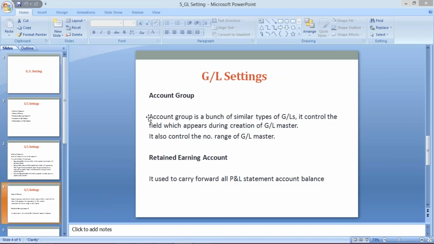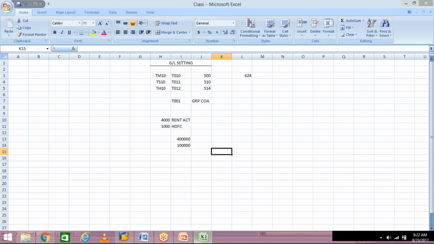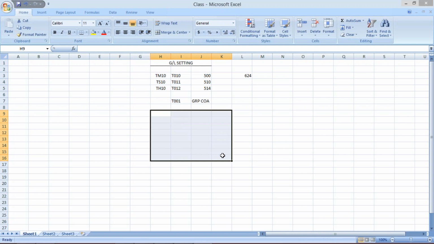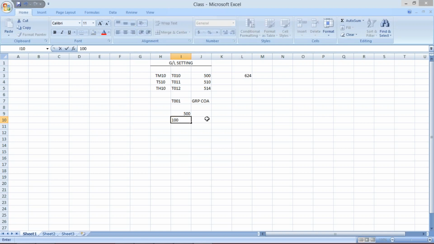So the client will give you the GL accounts and decide. Let's suppose a total of 500 GL accounts are there, out of which 100 belong to the revenue account group, another 100 belong to the expense account group, 80 belong to the asset account group, 120 belong to the liability account group, and the remaining 100 belong to other.